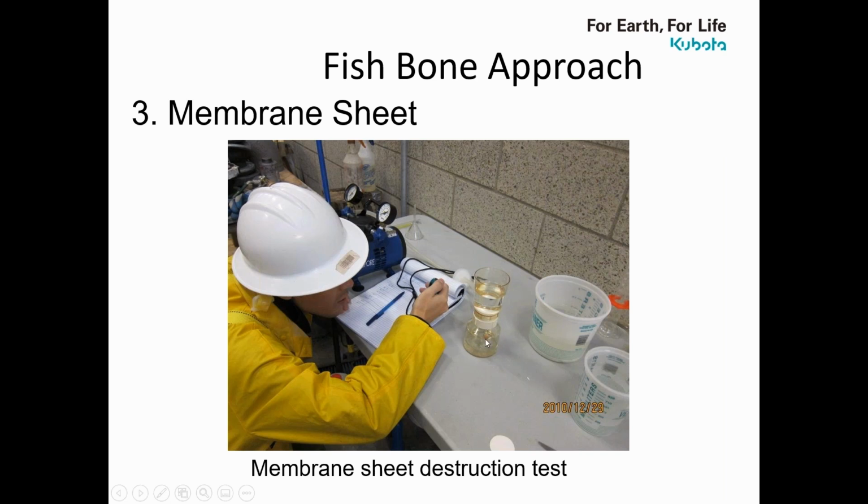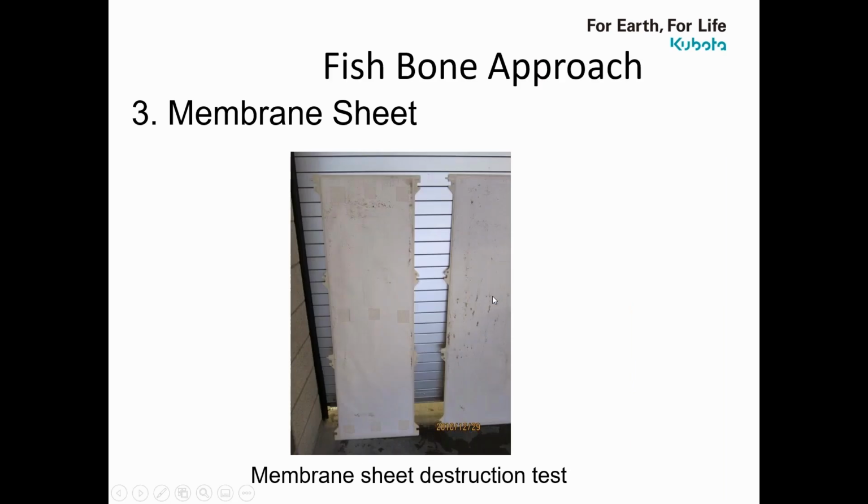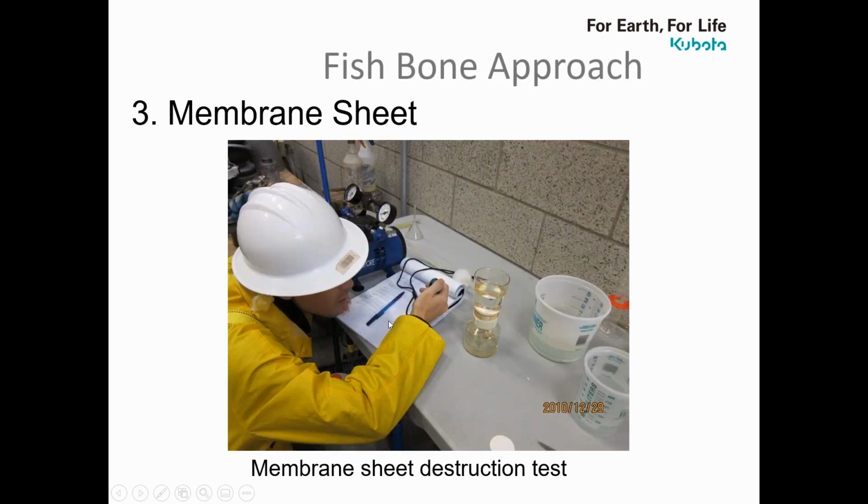Some plants we have to optimize the chemical cleaning process. So if you have a very difficult time cleaning, and if the recovery is not very good, please talk to us, and we'll do all this testing for free. We won't ask you to do it. We can just do it on our own for this destructive testing. We want to optimize your chemical cleaning process, and so we want to help you guys. So let us know if you have difficulty cleaning your membrane sheet.